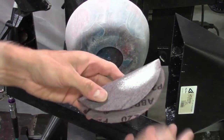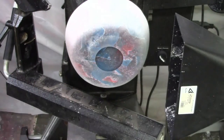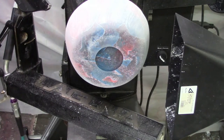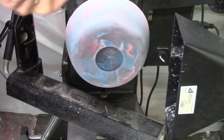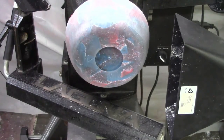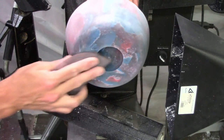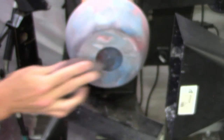Do any of you guys use sanding sealer on your projects? Because I don't really have a lot of experience with that. I think it could be useful on resin projects. I just really haven't used it much. So let me know, is that something that I should have already applied? Because I actually have some. I just always forget because I've always just gone into sanding, you know?